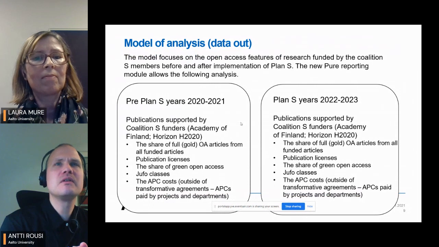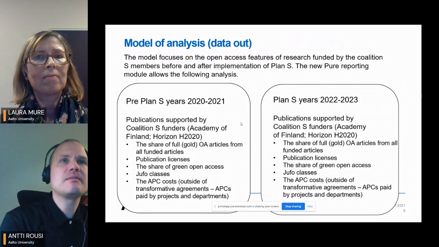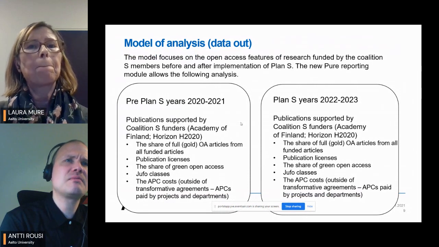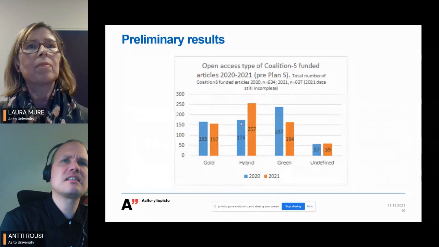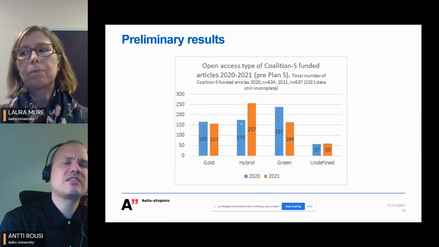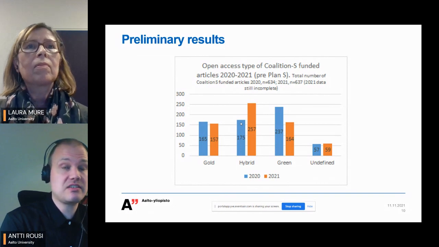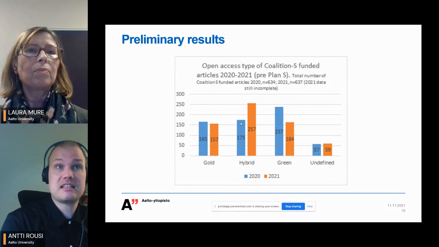Still, I can see quite plenty. So there you can see, if we look at the pre-Plan S era, we don't really have the full 2021 data yet, but we can already see that the hybrid model has gone up. That's partially due to the fact that the transformative agreements, which most of you are familiar with, are categorized into the hybrid model of openness. So we can see an increase in the usage of the transformative agreements, which is then reflected in the amount of green open access. As you can see, it's dropping.